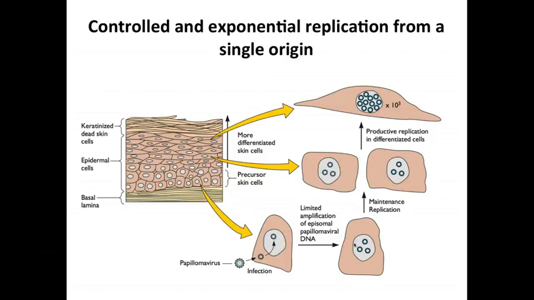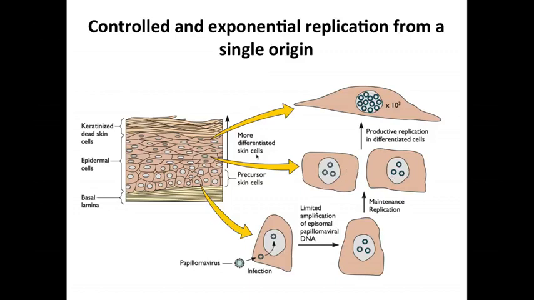And as these cells mature, they begin to move up towards the surface of either the skin or the mucosal epithelium if it were the cervix. Here we're looking at skin, so this is eventually going to form a wart. As the cells differentiate, they move towards the skin surface. And as those cells differentiate, the viruses first undergo maintenance replication. Very low levels of replication just to maintain the viral DNA in the cell.